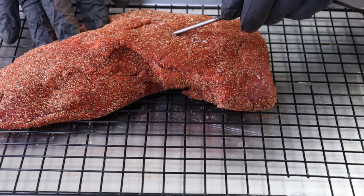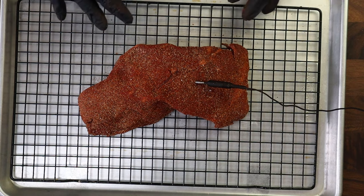Let's go ahead and get a temperature probe in here, right here in the center. We're going to take this in the oven to 110 degrees, just like it would outside. We'll take it out, sear it, and check the temperature. Usually outside on a normal size tri-tip I would then put it back in direct for a few minutes, but because of the size of this, once it hits 110 and we sear it, it may come up very close to that final internal temperature I like of about 130 degrees. So I may not need to put it back in, but we'll see.